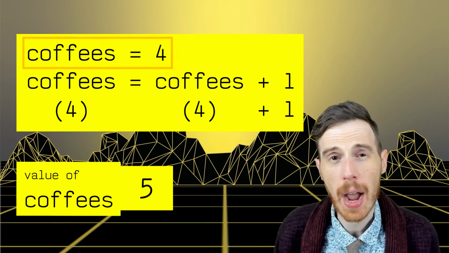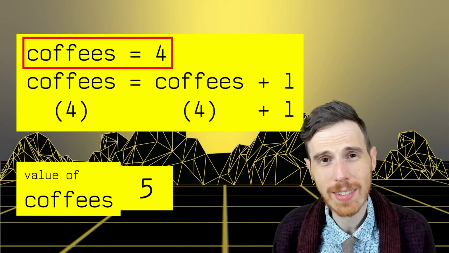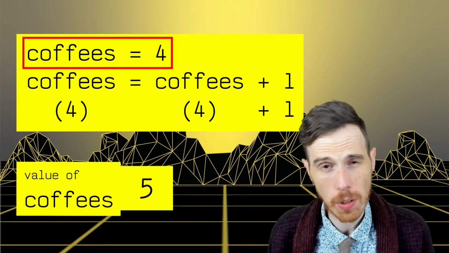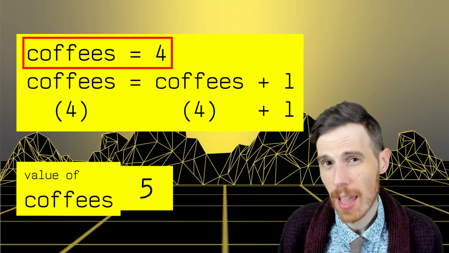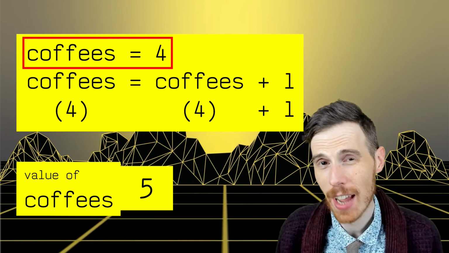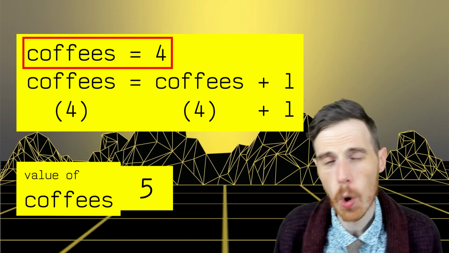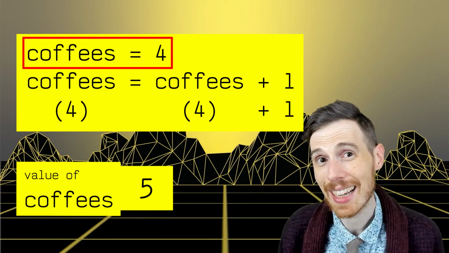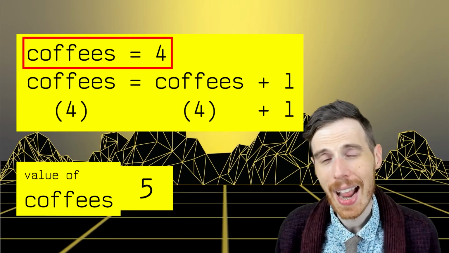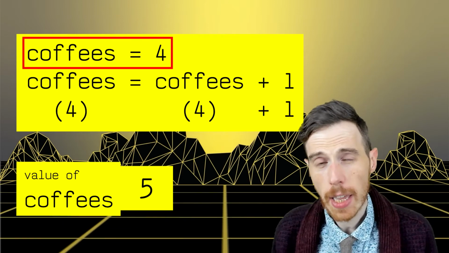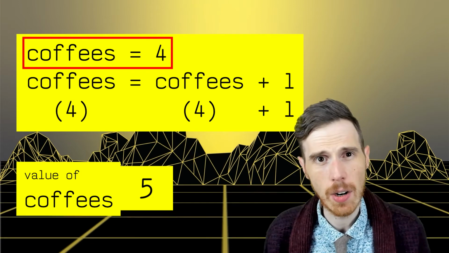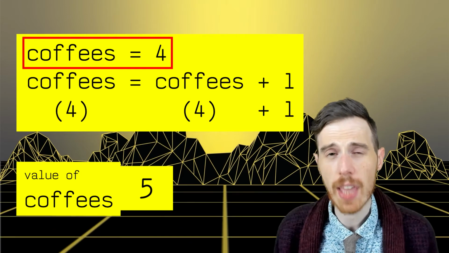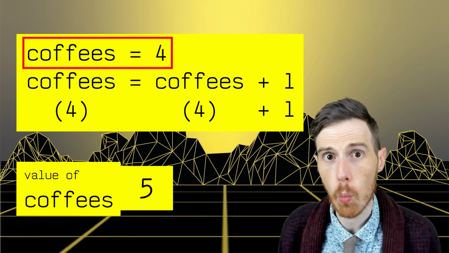For example, the line that I'm highlighting over to my right, when we do that, coffees gets 4, we are actually declaring and setting a value to the variable, especially if, and only if, this is the first time that we have used it. If we consider this the only world of our program, the first line that we see there does both of those things. It actually declares the variable, gives it a name, and says it gets a value. Later on when we use it, we're not declaring it again. We're just saying take its original value. It now gets the outcome of the operation of its original value plus 1.